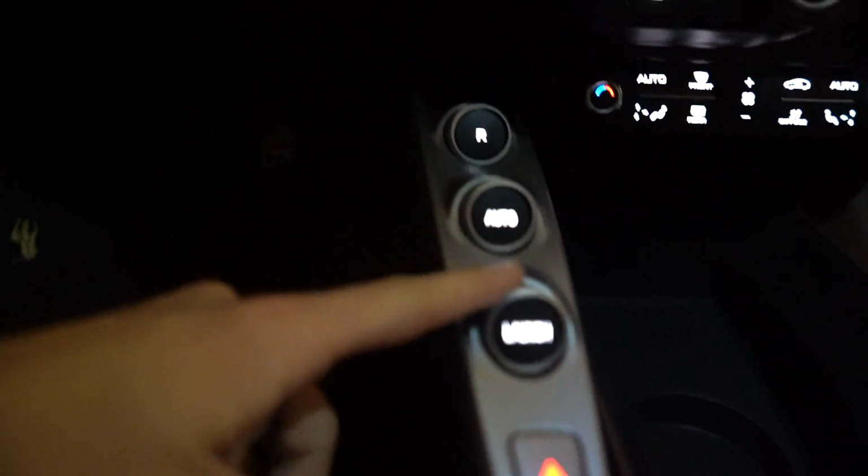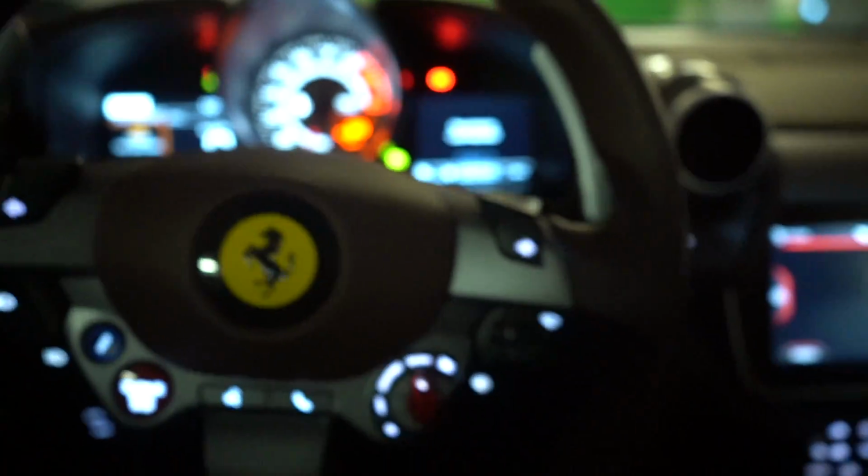Just so you guys know, I had a hard time figuring out how to put this car in park because as you can see, there's only a launch, auto, and reverse. So if you actually look down in here, I started using the e-brake, but I'm dumb because there's a button above it that says auto park. New thing that you guys gotta know.